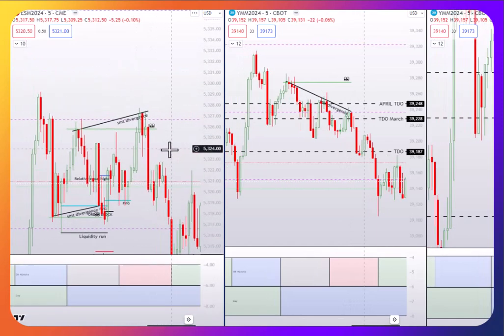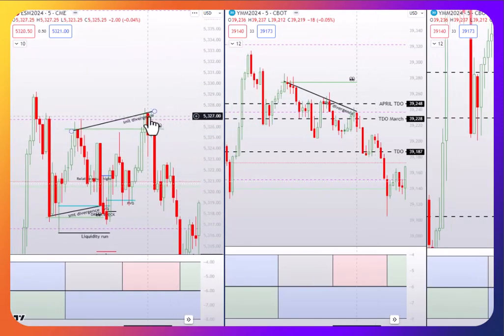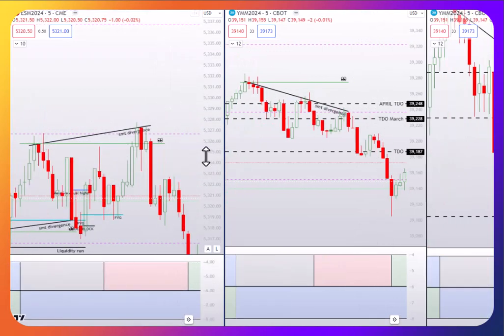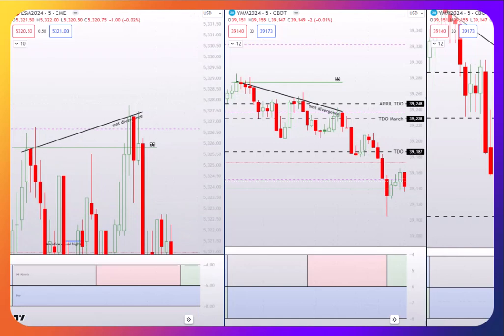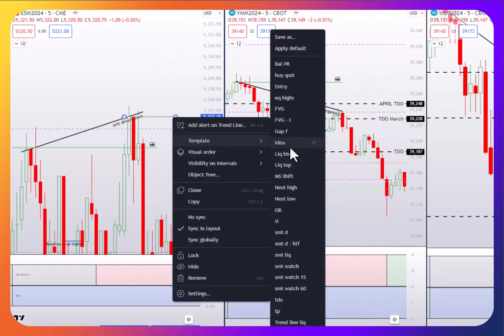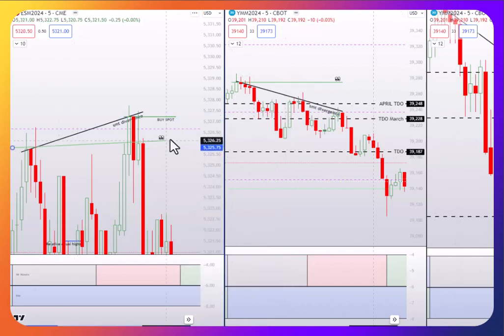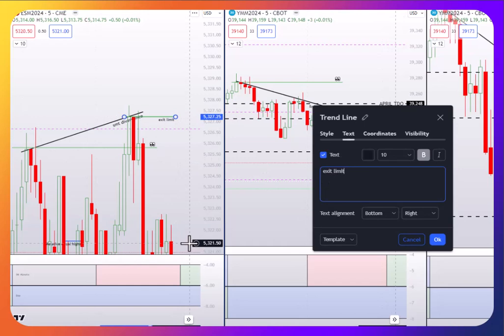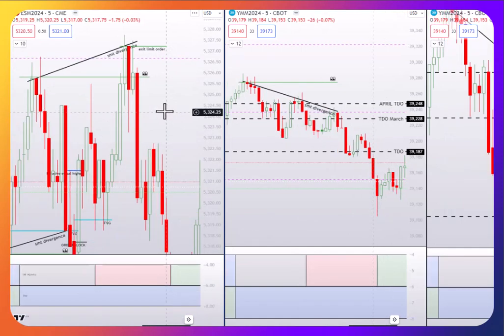Now, what I like to do for exiting is, if you see it, you can exit right there. But typically, the moment that you see it on that candle body, it will usually give you a chance to exit. As you see, that candle body closed. This is where the violation happened. And you could put a limit order here to sell it, right? Okay, so this is your exit limit order right there. Okay, that's the point where you just exit your long and look for the next trade.